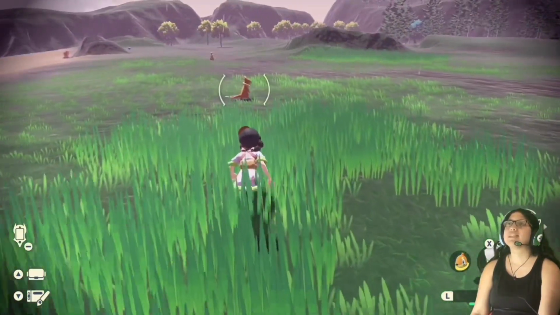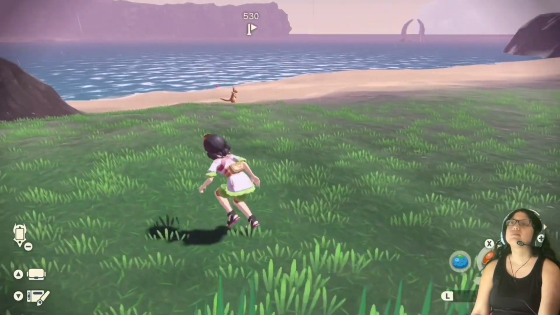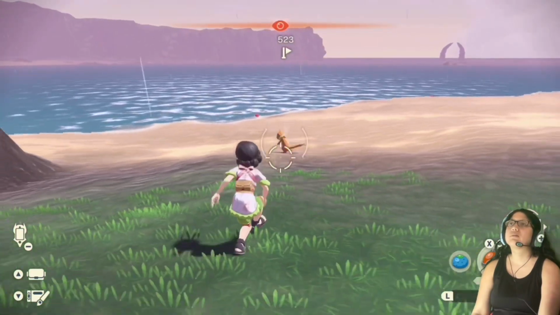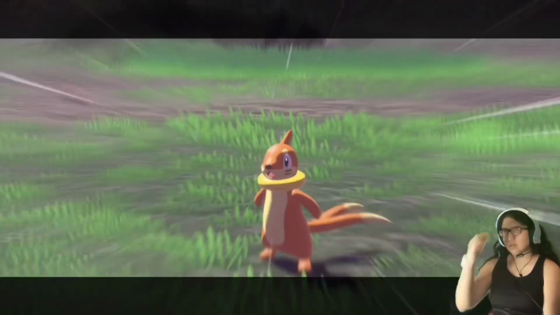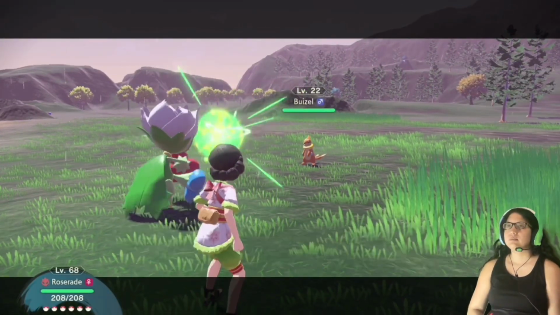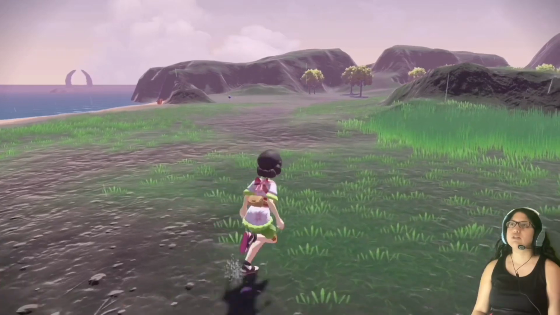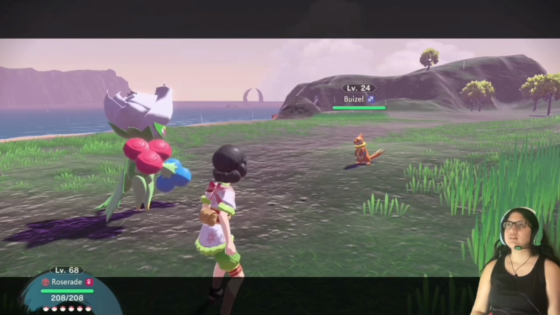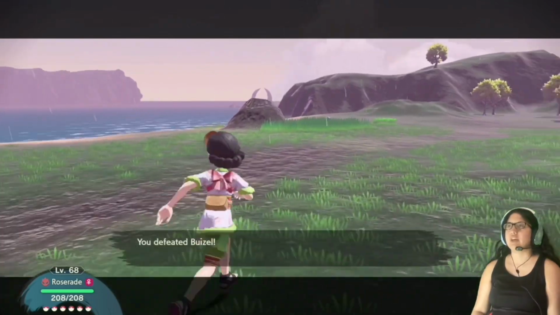Oh my god, I'm so surprised this Buizel actually did not see me. Oh, that Buizel popped out. And now it's mad. Alright, that's fine. We actually don't have to catch it. So, let's just defeat it. If it wants a fight, it's gonna get a fight. Gonna do the same to this one that wants to fight me. It's gonna get a fight. It's the one that asked for this fight.